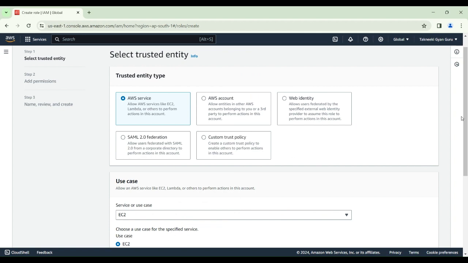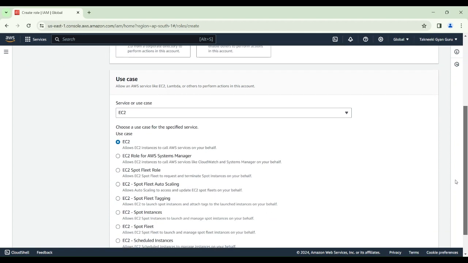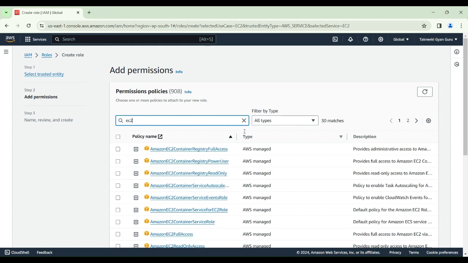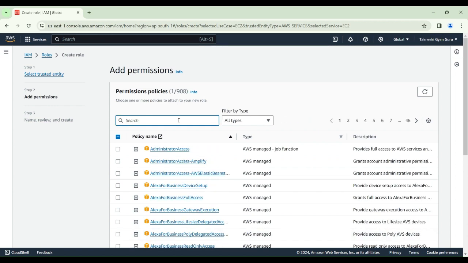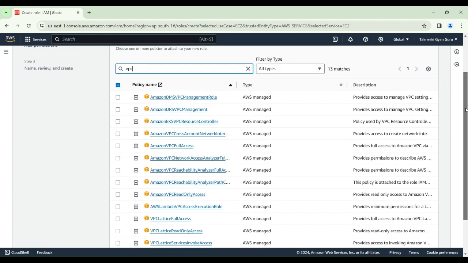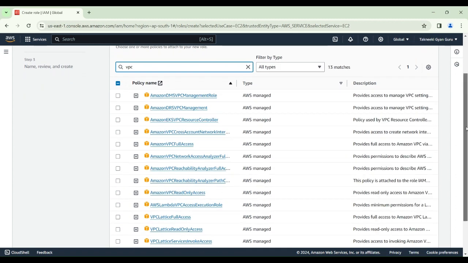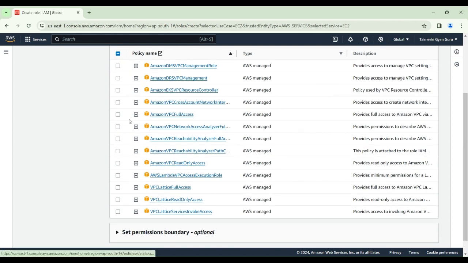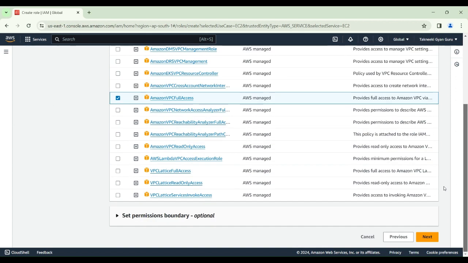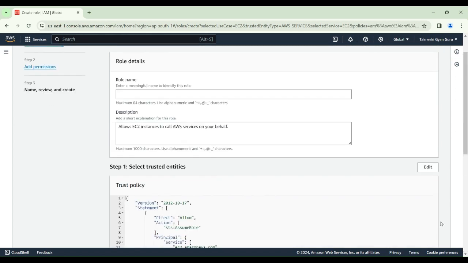So for the EC2 use case, you say EC2 and click next. For permissions, you click EC2 and give EC2 full access. And also I want VPC, because we are also creating a VPC, so I'll give VPC full access. We are giving two accesses, EC2 and VPC, because we are creating a VPC and we are creating an EC2 box.